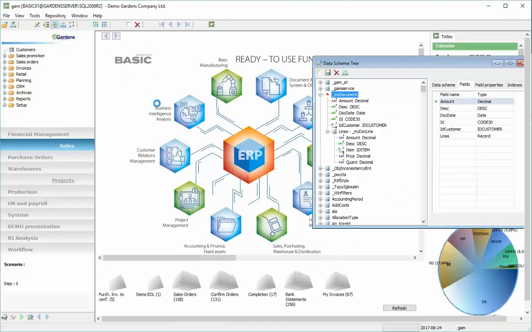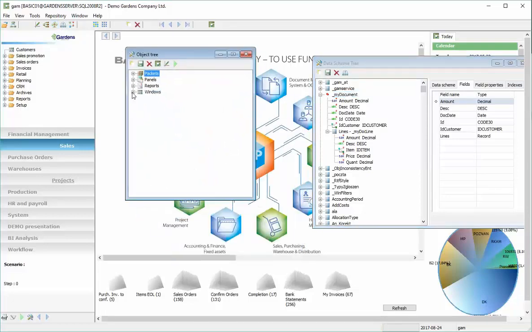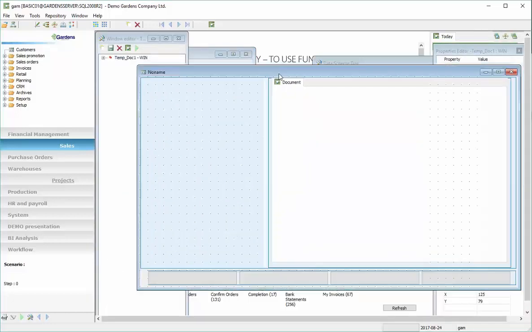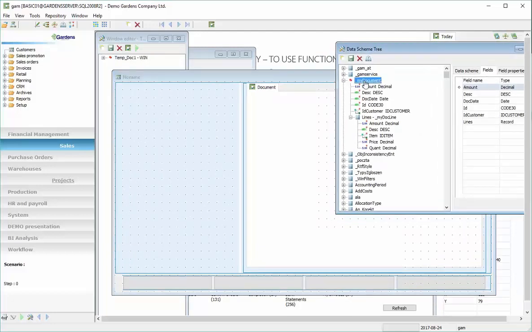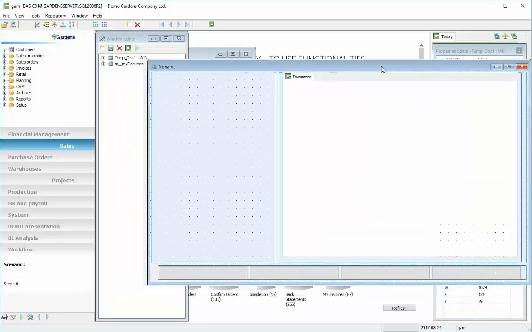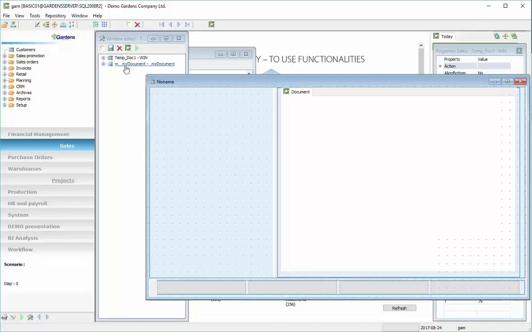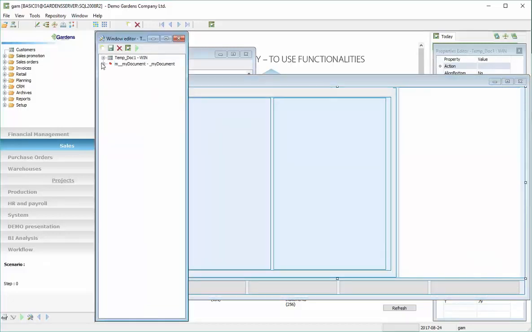So now let's try to prepare more structure window using template. So from the list of objects we can open our template, and again we can add our document DS to the window, and from the list in the window add both grids or editable fields to different sides of the window.